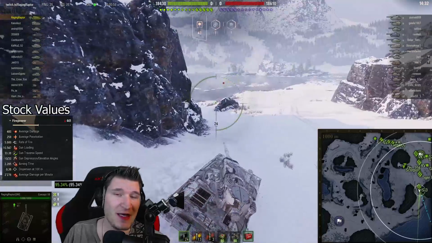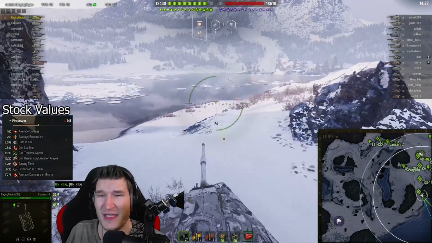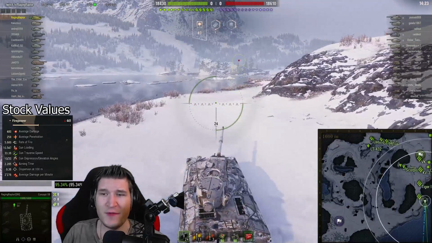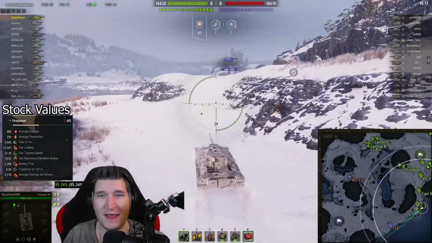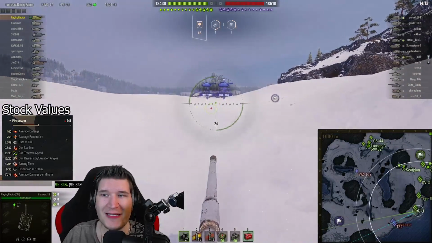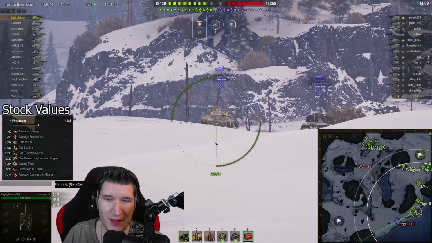It has 258mm of base penetration on an APCR round, meaning it's also very well suited for sniping at medium to even longer distances. But you also have a HEAT round with 310mm of penetration, which some might say is a little bit lackluster, at least that is what I've heard, while others say it's totally fine and you do not need to worry about it.